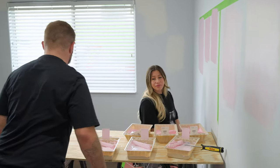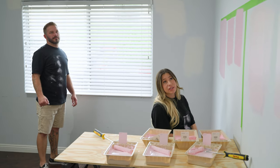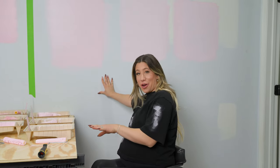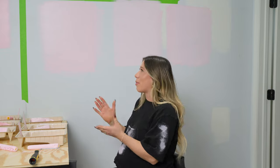Okay. We could always go back to our inspo photos and see what we like. So I have my side over here and I did art deco pink for this one and then pixie dust. And then this one is pink ribbon. So I went with more of like neutrals and then just a reminder, once we pick it, it'll be more prominent because we'll do more layers and coats of the pink. So let me know what you guys think.